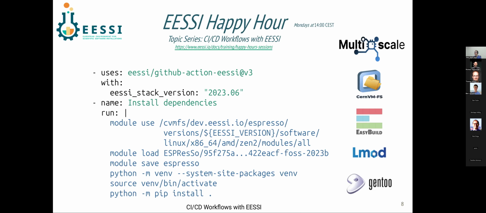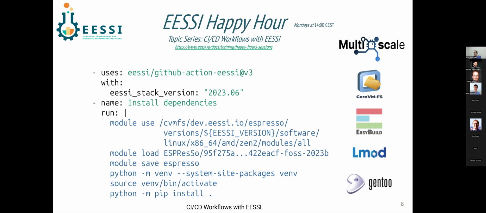By default, when you module load software, it will only look into the stable or let's say official releases of software on the software.eessi.io stack. But in this case, I would like to be able to look into the dev.eessi.io stack, which contains pre-releases of software. Sometimes we have users who would like to use Espresso with a new feature, but the next official release of Espresso will be in 6 months. So what we will do in this case is create a pre-release software that contains the feature, and then they can use that in their own GitHub workflows.